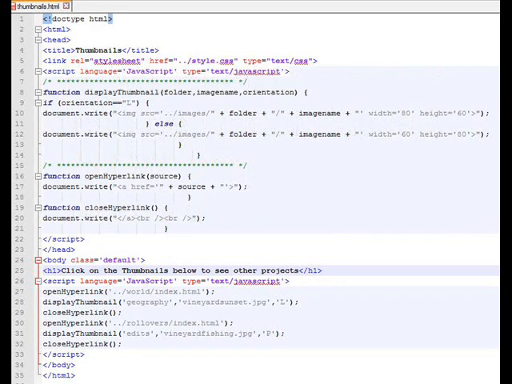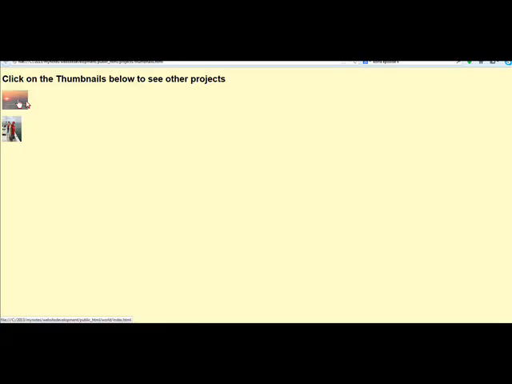If I had put that one line below the script instead of one line above the script, then I would have had to encapsulate the H1 to /H1 all within a document.write statement. So by keeping it out of the script, I can write just plain HTML. Putting it in the script, I've got to put a document.write surrounding that. And there we can see our thumbnails are now hyperlinks.